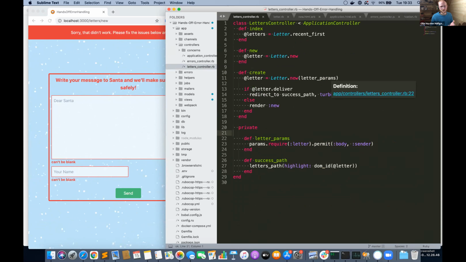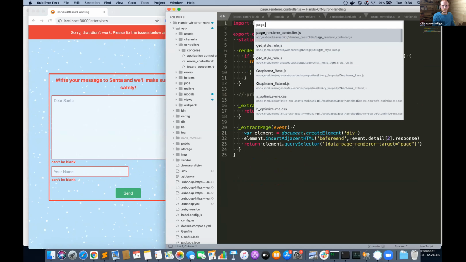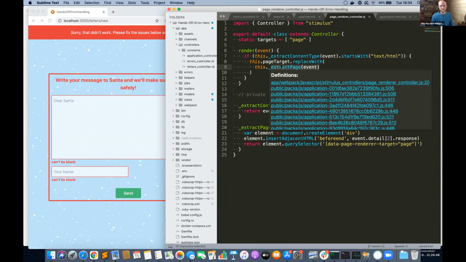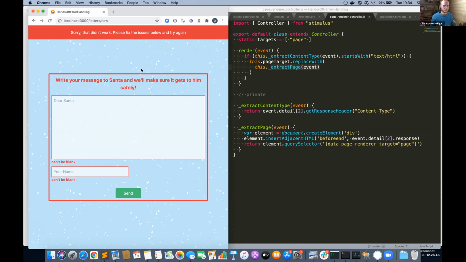So whether it's an AJAX request or not, we render the page again, and in the form in the client, we are going to receive that, and instead of just ignoring it, we're going to actually replace the current page with the page from the event, and that's how this is working.